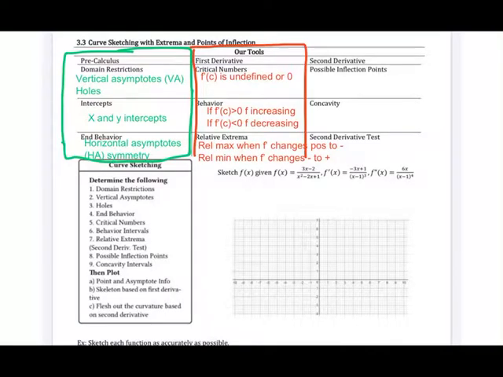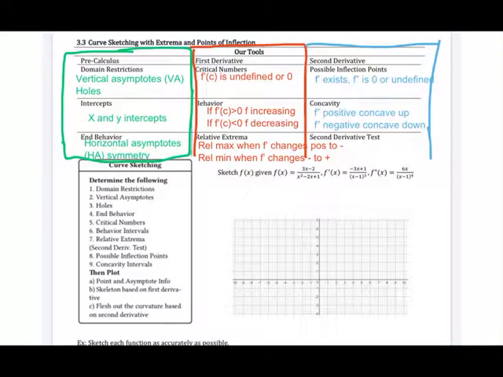And then we can use our second derivative to give us information about concavity and where that concavity is changing. So we can identify points of inflection, which are where the second derivative is 0 or doesn't exist. If the second derivative is positive, that means our function f is concave up. If it's negative, that means our function f is concave down. And if needed, we can use the second derivative test to determine our relative extrema. We can also determine those using an f prime number line.